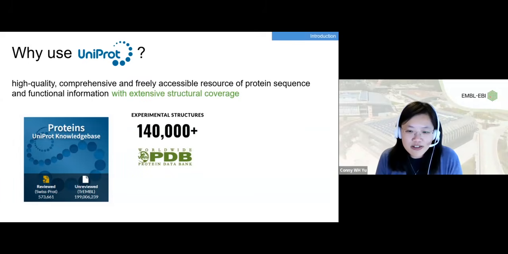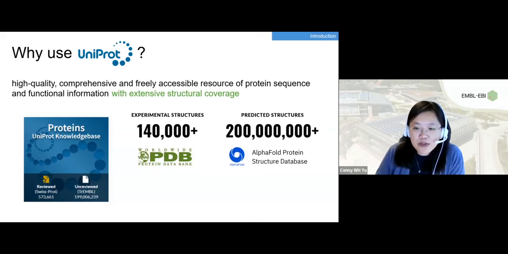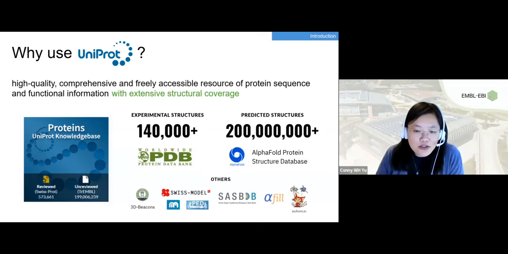With over 140,000 experimentally determined structures mapped to our entries, UniProt is one of the world's most complete structure-annotated protein databases. Through collaboration with the AlphaFold database, we also provide over 200 million predicted structures for our protein entries. And recently, this collection has further expanded to include various predicted structures and models from the 3D Beacon network.